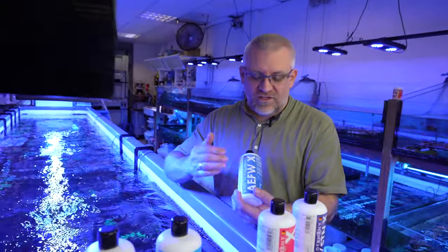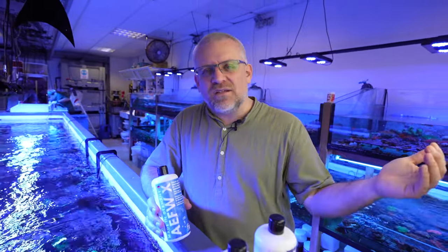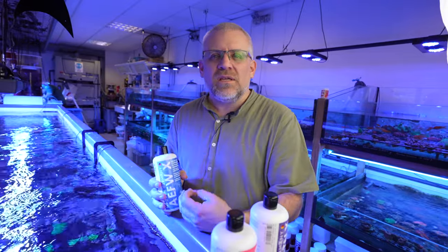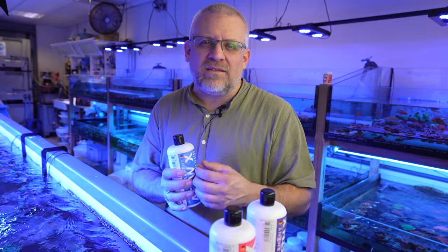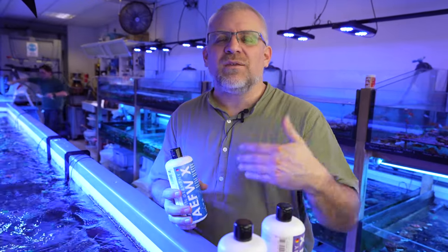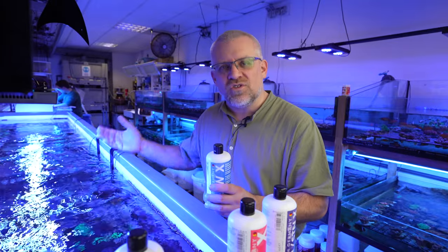Another one we are very proud of is a product which works against Acropora flatworms. If you check your ICP, you can see that a lack of some trace elements helps Acropora flatworms to grow — same with amino acids or too much bacteria dosing. This product stops them from growing and doesn't allow the small babies to grow faster. It works best when your ICP is in line and elements like halogens, nickel, zinc, fluorine, and strontium are at slightly higher levels, because with those elements the coral can produce antiparasitic molecules and win the fight against the Acropora flatworms. It doesn't kill them directly, but it supports your coral over time.